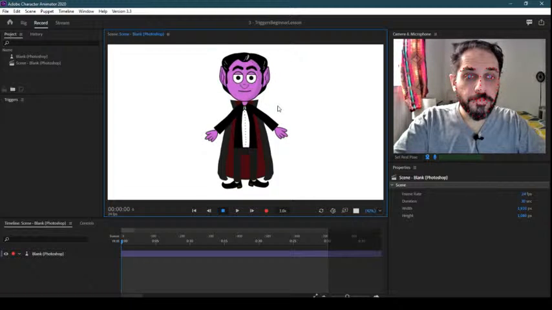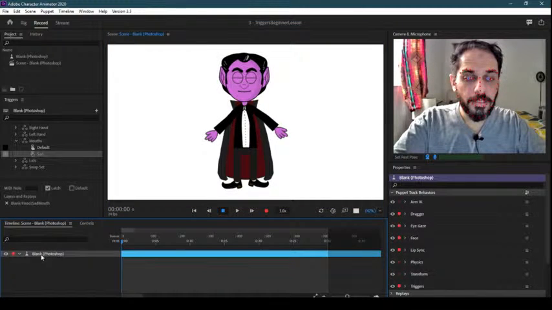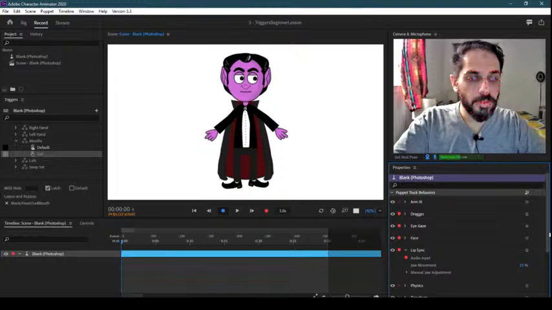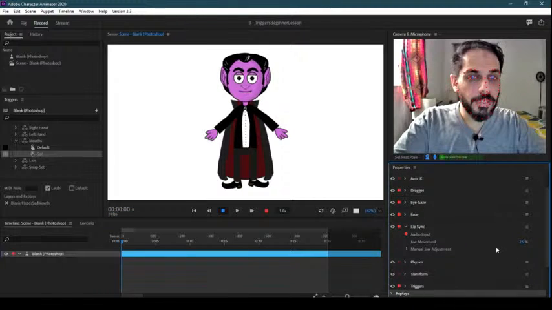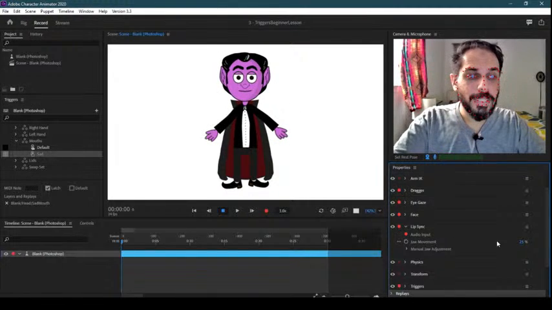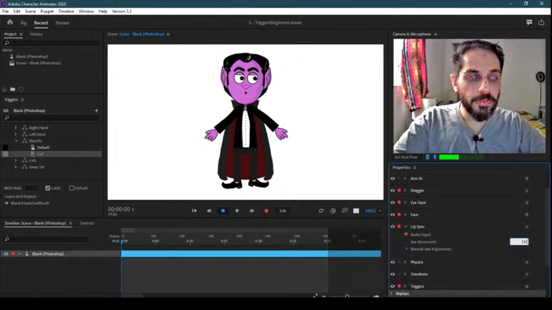This is happening because if I click on my puppet, my blank puppet layer, and go to the lip sync, if I turn this on, you can see that there is a jaw movement at 25%. So the jaw is moving with the mouth. If I make it more than that, suppose 100%, it will move a lot.